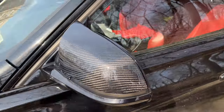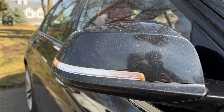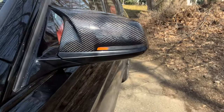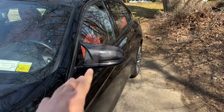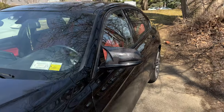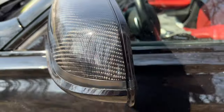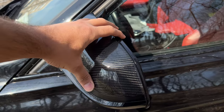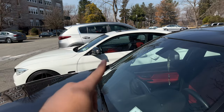Here's the new one with the hazards on — it is sequential with a deeper, more pronounced orange. Here's the original one, it literally just flashes and it's not as pronounced especially in the sun. Stepping back so you can see both at the same time — such a huge transformation between the mirror cap and the turn signal. In terms of fitment I see no issues, no gaps anywhere, and one thing I will say is it does not creak at all — mirror caps with ABS can tend to creak.